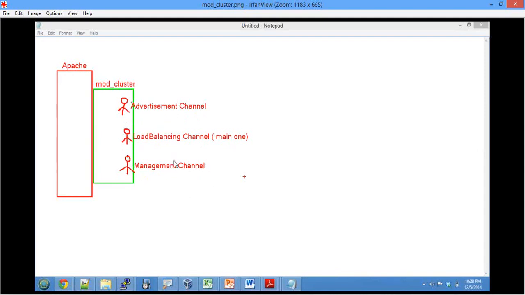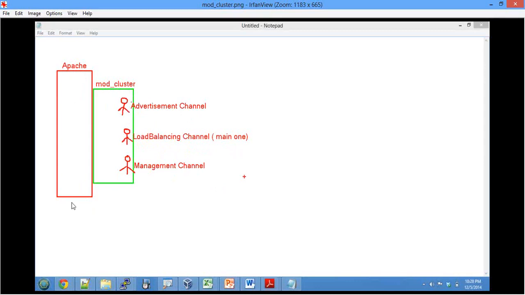Now each of these channels has an independent job, and we always know a channel is nothing but a socket. So when you set up mod cluster with Apache server, the Apache will have to listen on multiple channels. Technically 3 channels are required, which means the Apache should have 3 sockets.